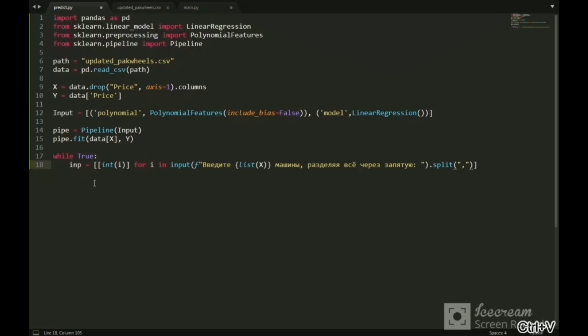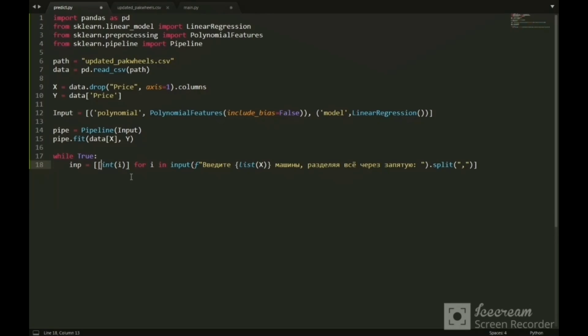I explain what is happening here. We get user input, that is, car characteristics separated by commas. We convert it to numbers and insert them into a list, and as a result we should get a list of lists.